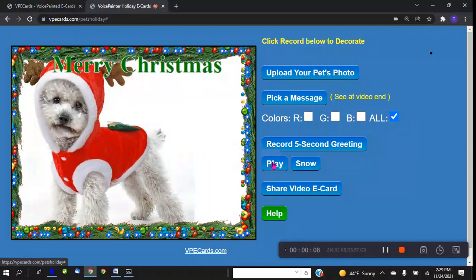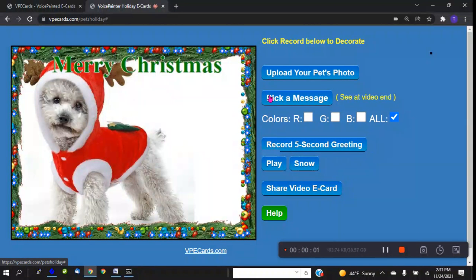And again, I can change any of the features of my card as I choose to. And I could upload other photos of other pets if I want to. And they would replace this photo, as I will show you in one moment.